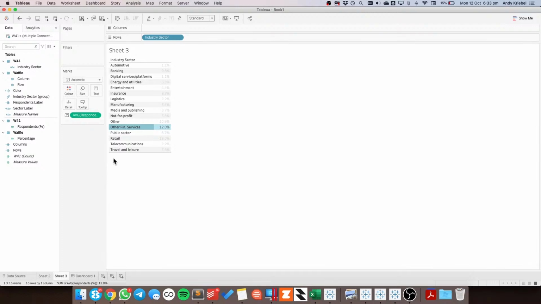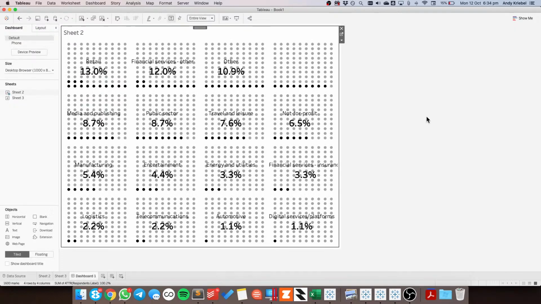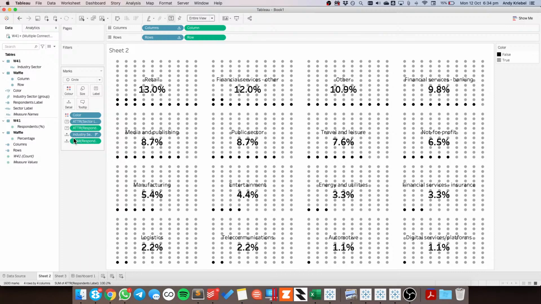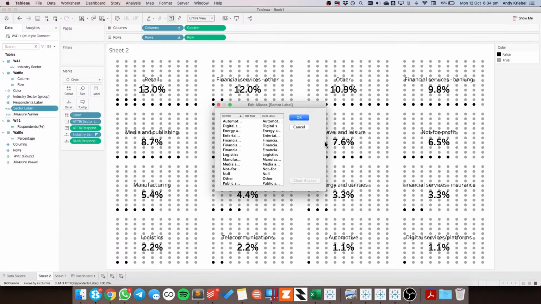That's probably a bad name for it, but there we already have an other, so let's go here and see what happened. Industry sector, why did it not rename these? So on the sector label, oh shoot, that's because I aliased the wrong things. So let me go in here.